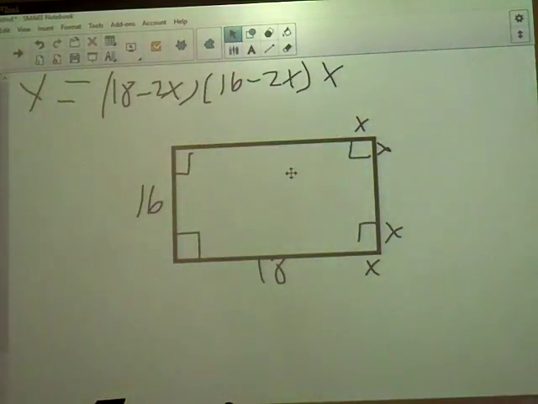What are we doing? Go to your table, and you're looking for where your y is the biggest. So look at your y's here. It went from 0 to 224 to 336 to 360, and then it started coming back down. So your biggest y is going to be in that area. So which choice would be there?